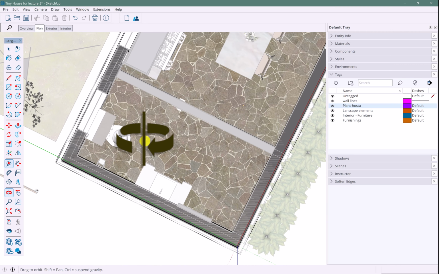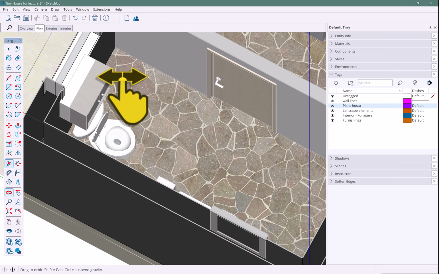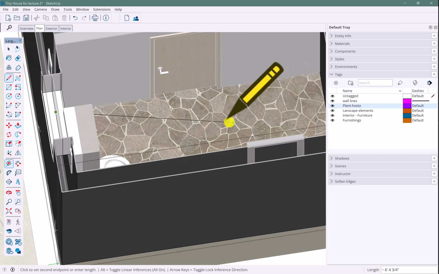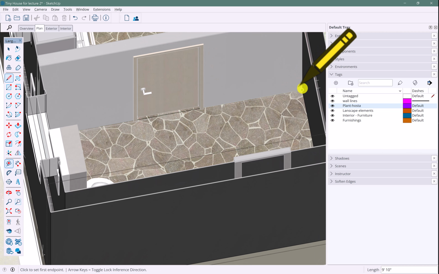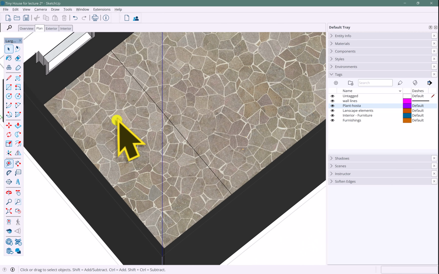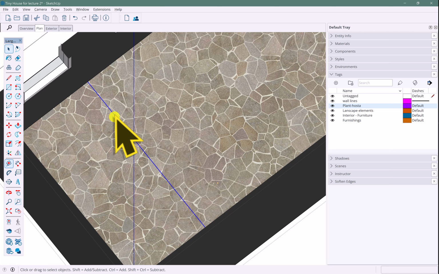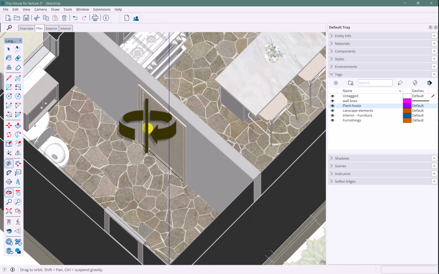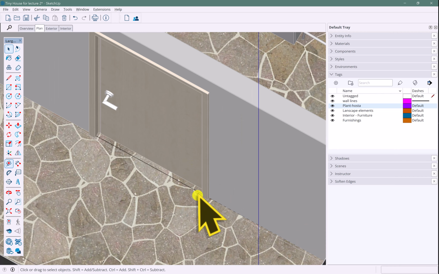If you want an area of flooring to have, say, a different material, you do have to come in and draw a line that divides up the surface of that face. And if I just unhide this wall, you can see there's a line that I should be able to select either area. And I'm going to just, in this view, copy this line over 5 inches. It's easier than trying to trace. That said, if you have a door or something like that where there's a threshold, you are going to want to draw in that line.